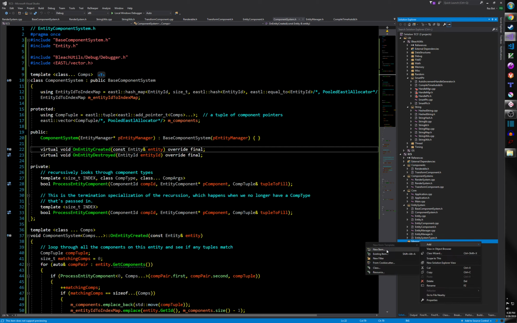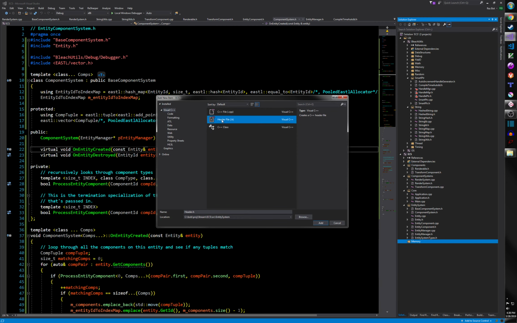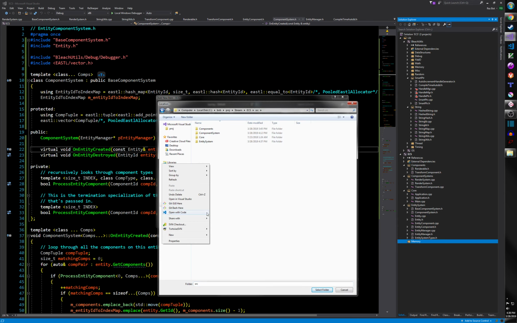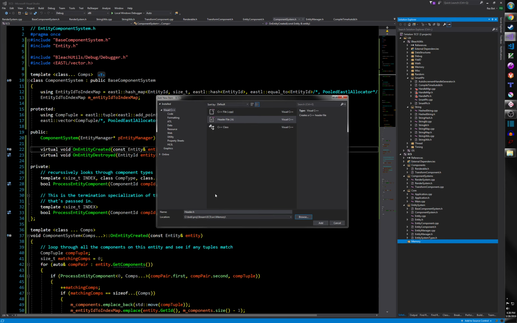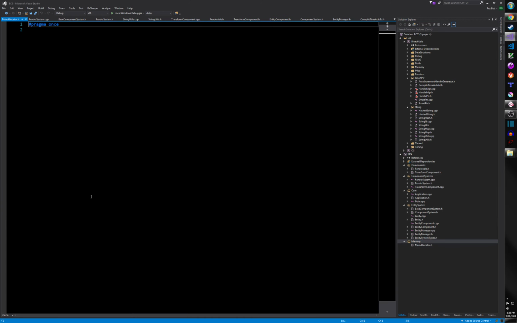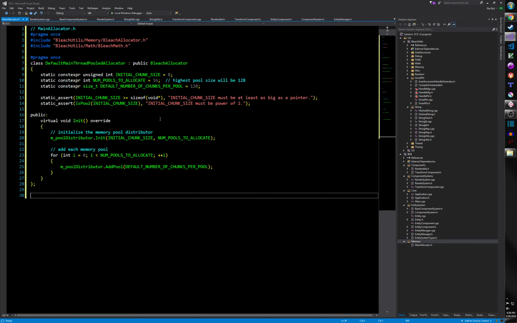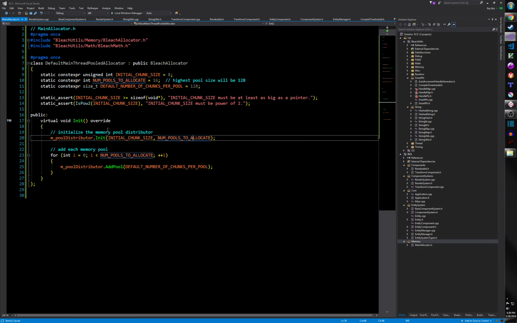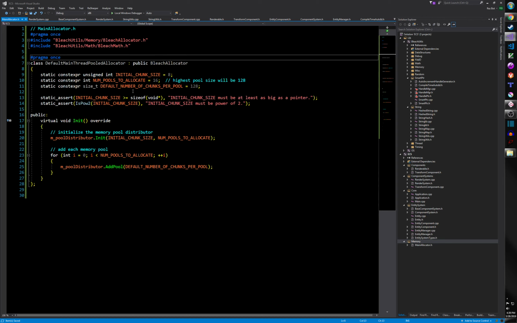So what I want to do is add a new item. I'll just briefly create the thing, and talk about what it's doing at a very, very high level. Memory.h. Let's call it MainAllocator.h. I'm literally going to copy and paste this. This is a relatively simple allocator that inherits from this base allocator that I have. It's just a basic distributor. The idea is that it has a number of pools, and whenever I try to allocate memory, it tries to figure out which pool is the smallest pool that can possibly contain the thing. That's what it's trying to do.